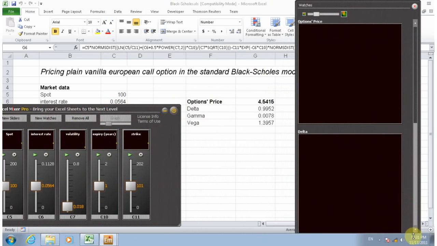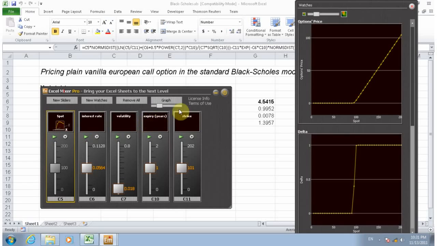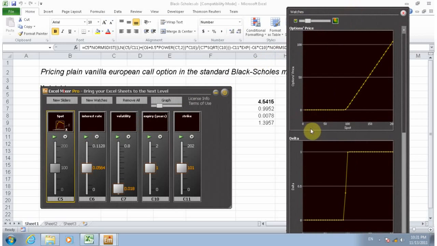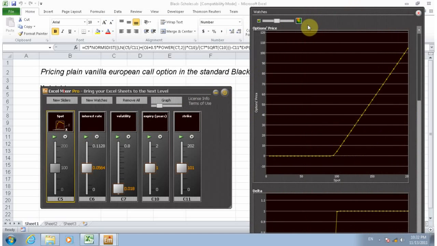So we're going to start our analysis by looking at the graph that shows us the dependency between the spot price and the option's price. Again, spot price is the price of the underlying today, whereas the strike price is the price at which we can purchase the underlying if we own the call option. Right now we're looking at an option with a strike of 101, so very close to the spot. This sort of option is usually referred to as an at the money option, or ATM option, and the expiry of our option is in 1 year.